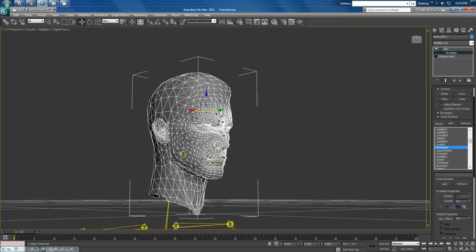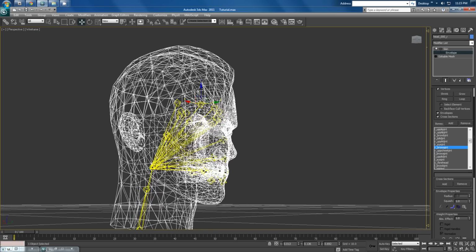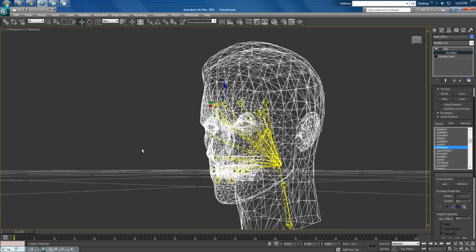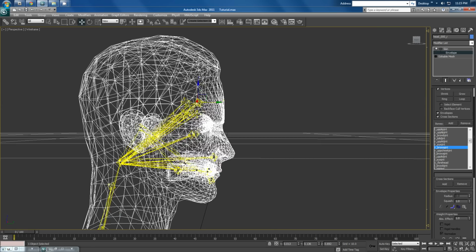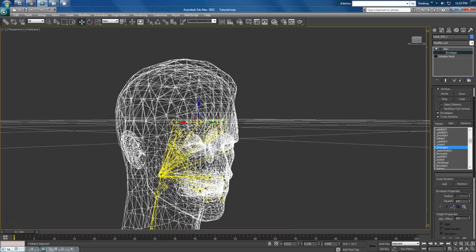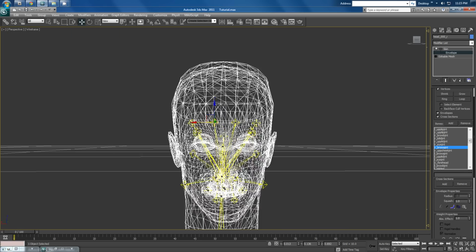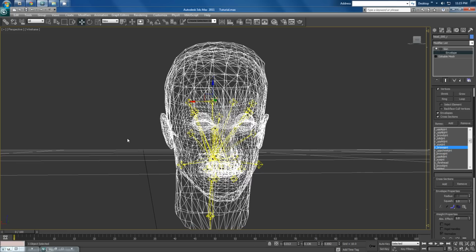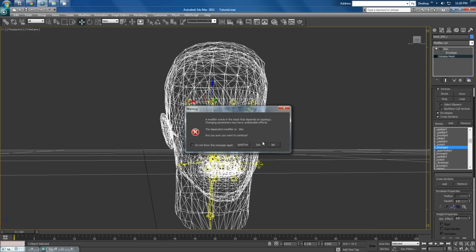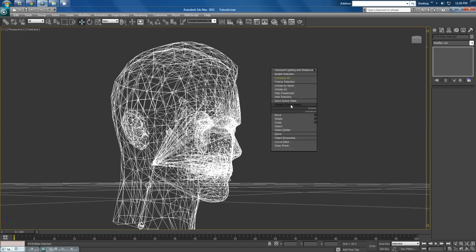Also, I didn't say this in the beginning or show it, but as you can see, mine is pretty much close to Nico's face. So Nico, I believe these are his eyes up here, but let me see if, just so you can get an idea, I'm going to freeze everything. You don't have to do this. This is just to give you an idea of what's going on.